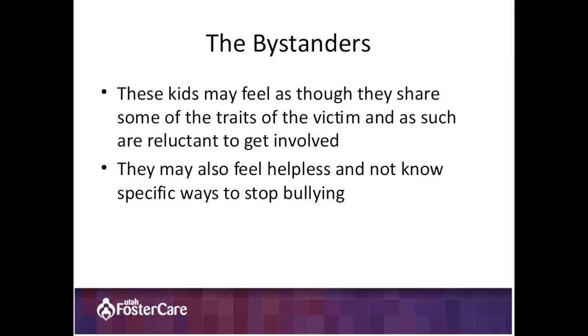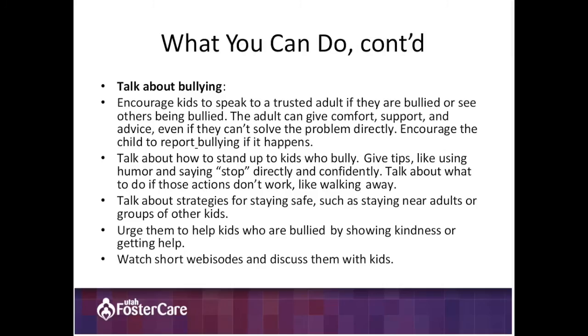We really want bullying to be that as well, if it's something that you are working through in your family. And even if it's not, it's important to talk about it just so that there's an education level in your home. So, things to talk about. We want to encourage the kids to speak to a trusted adult if they are bullied or see others being bullied. The adult can give comfort, support, and advice even if they can't solve the problem directly.